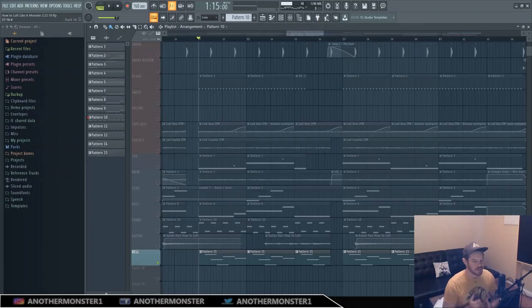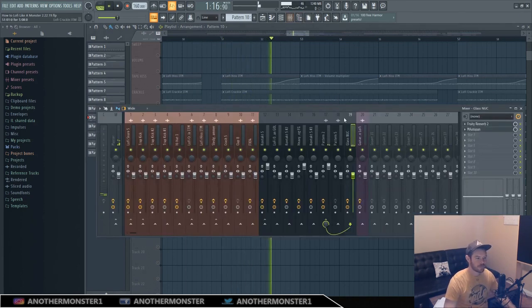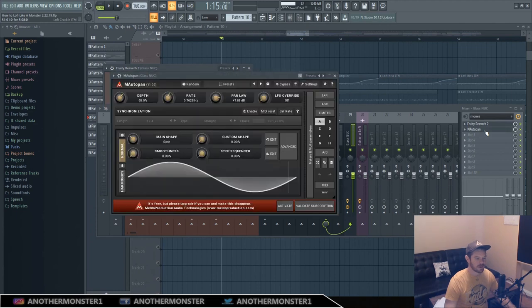Right, guys, we made it to the last instrument. The last thing I did was I added this bell, and this bell is basically, again, just a little bit something extra for the track. I wanted something a little bit in those higher frequencies, and it basically sounds like this. I have a little bit of reverb on it, and then once again, another auto pan to make it move back and forth, left and right.